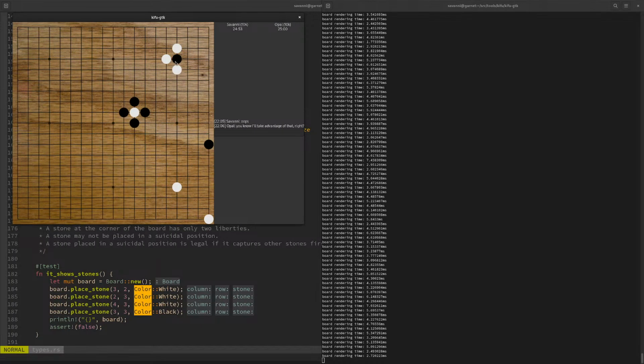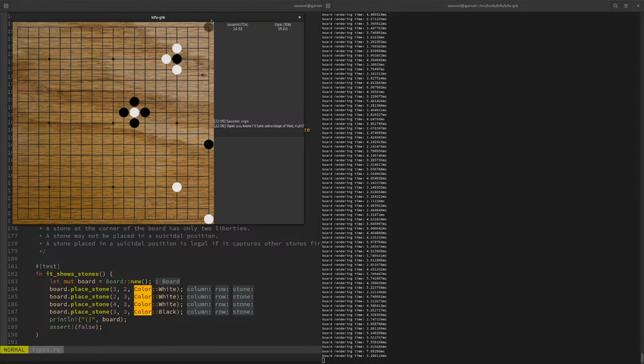This black stone right here that's mostly surrounded by white stones only has 1 liberty. These white stones are taking liberties away from the black stone. Similarly, this white stone right here that's completely surrounded by black stones has no liberties. Diagonals do not count for liberties or for connections.